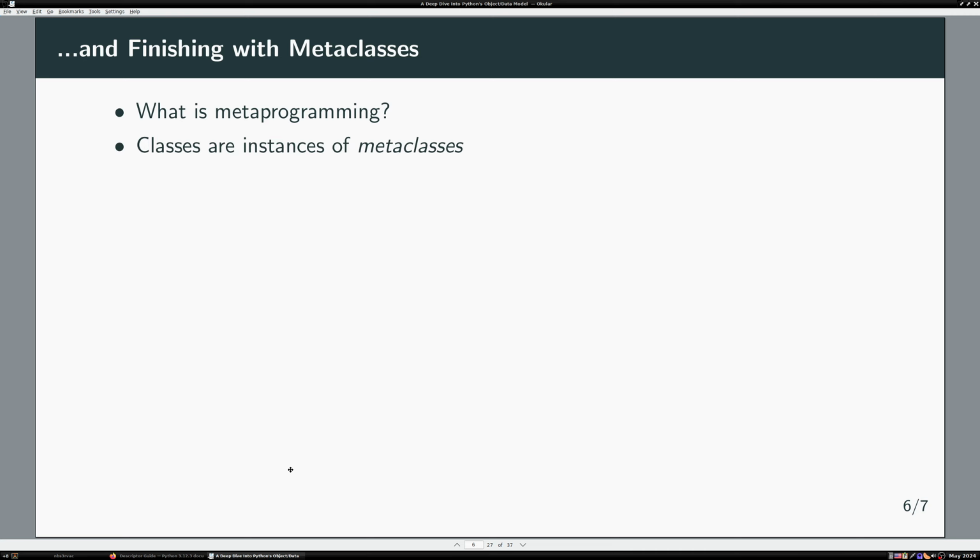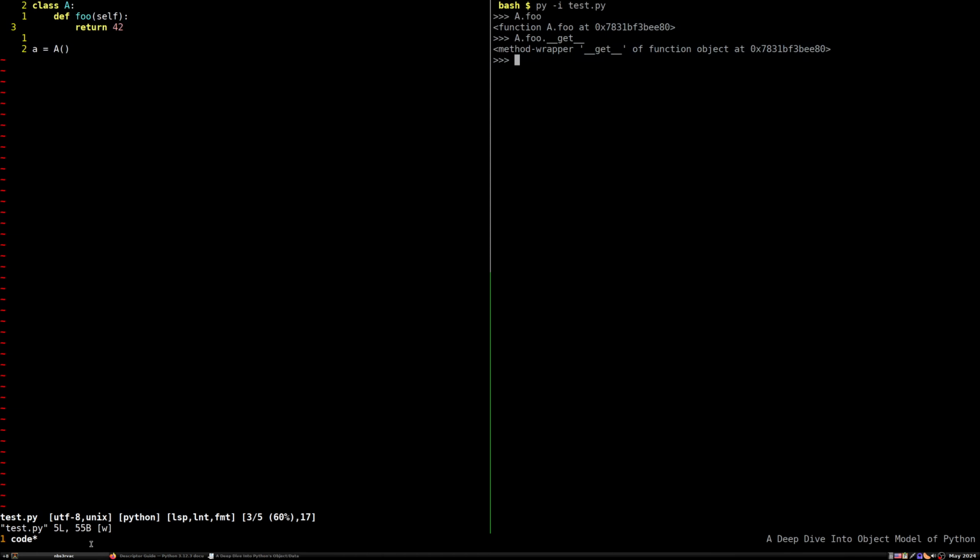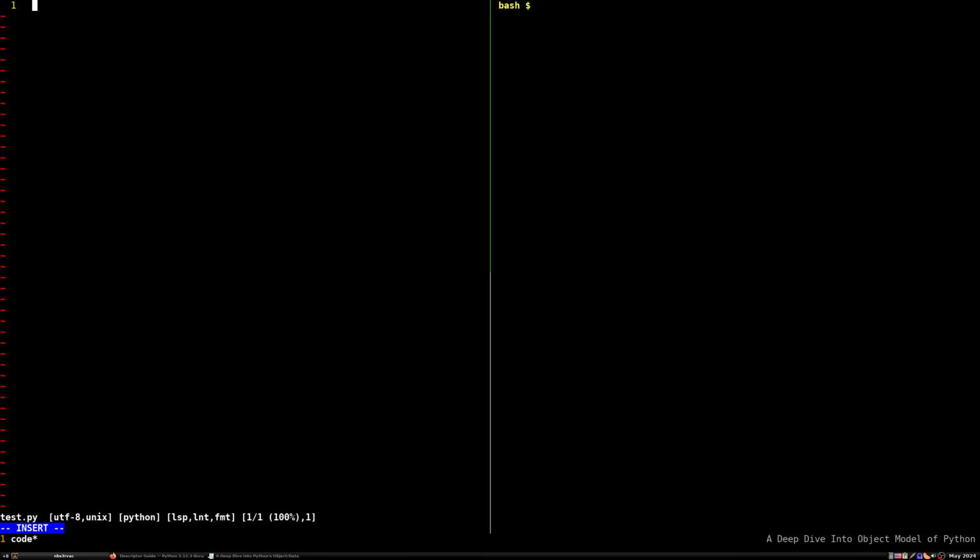In Python and also in some other languages like Ruby or Smalltalk, we don't have just classes, but we also have something which is called a metaclass. Metaclasses are used to create classes, and classes are then used to create instances. So what we have in many languages is that from classes you create instances, and in Python there is also a class called a metaclass that is used when producing classes. We will see how those metaclasses work, how you can use them to modify your classes when they are being created, what the uses are, and so on.